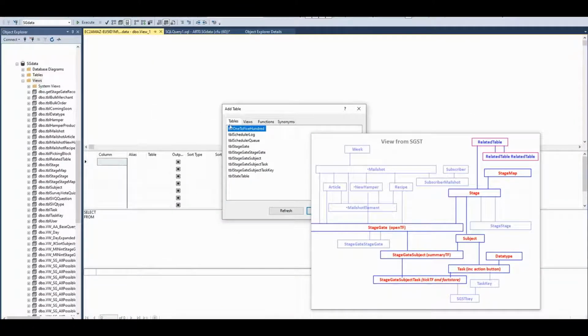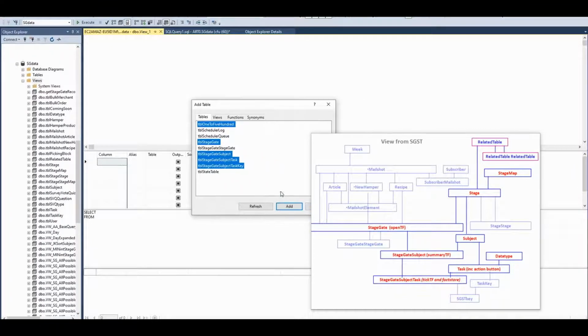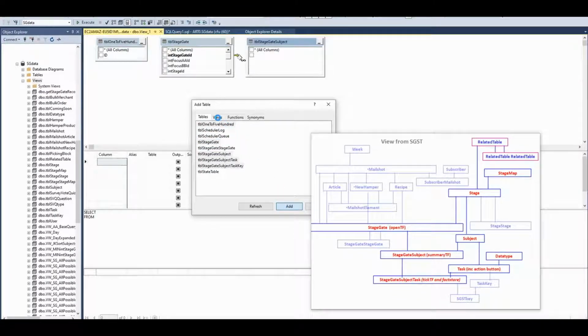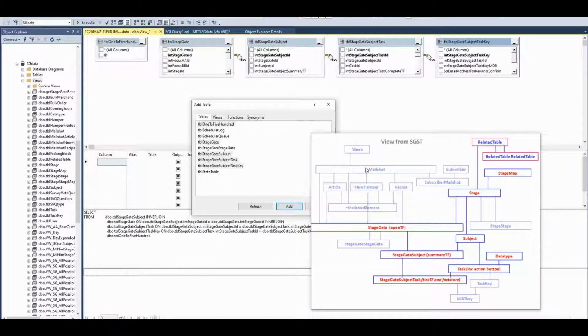Requested a new view, and I'm going to need these tables. Add all of those, and these are cross-link views to the metadata columns.